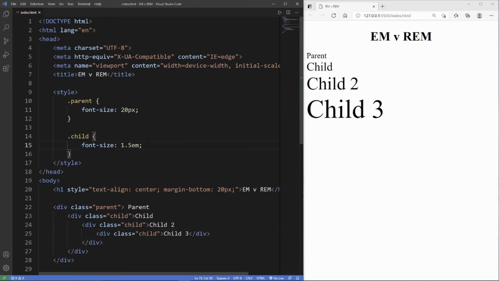you might have first initially thought that it'd all be this font size of 1.5em, but as you can clearly see in the browser, they keep getting bigger each time. And this is the effect of M units, and this is what you'd call the compounding effect. When multiple M font sized elements are within one another, they'll effectively keep getting larger despite only having this one font size here. And each nested element within another will go up by 1.5 from the previous. So we already know the first one's 30 pixels. The second one now will be 45 pixels. And the third will be 67.5 pixels.